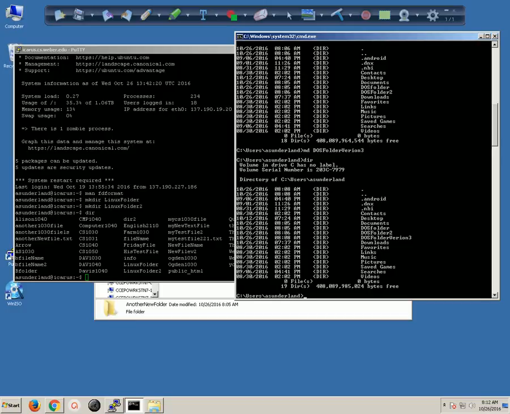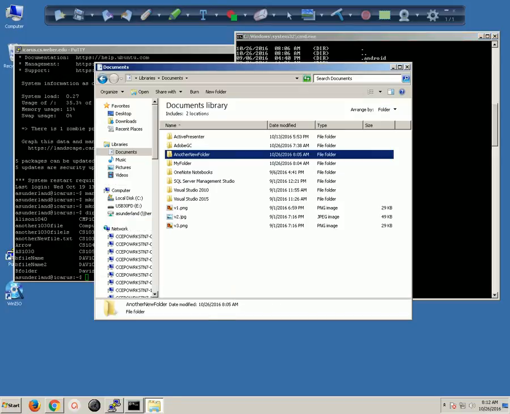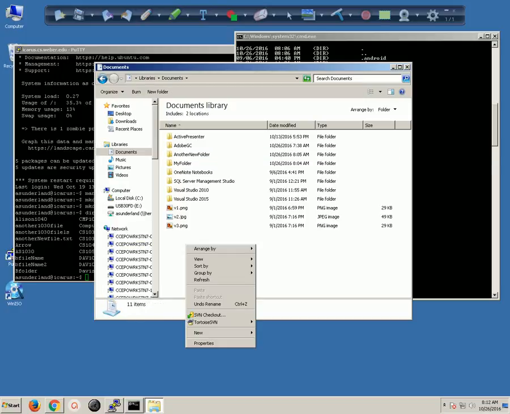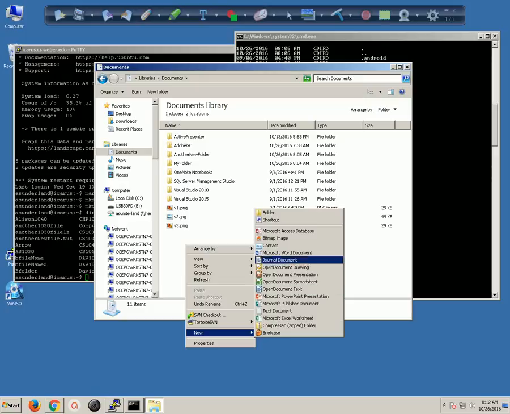Another thing that I want to do is to be able to create individual files. There is a difference between creating files and folders, right? A folder is a container that I put files in, but a file is a single unit. So I'm going to go into Windows. We'll see if we can create a file. What I can do is right-click on the space. I can click New. And then in here it gives me a variety of different files that I can create.